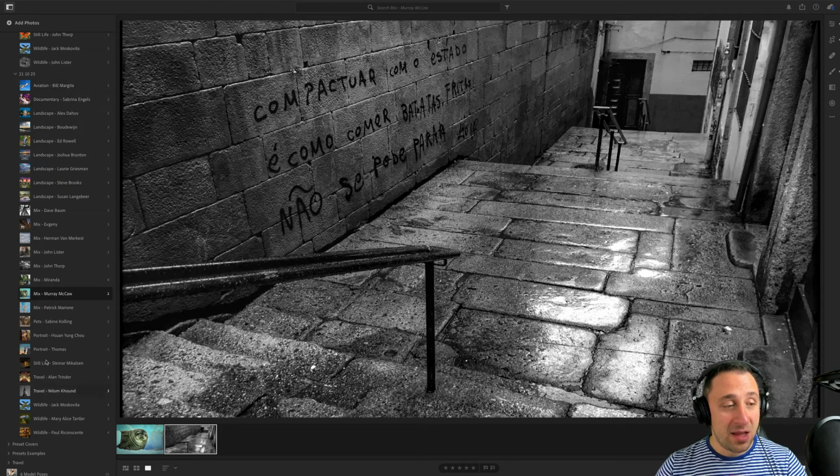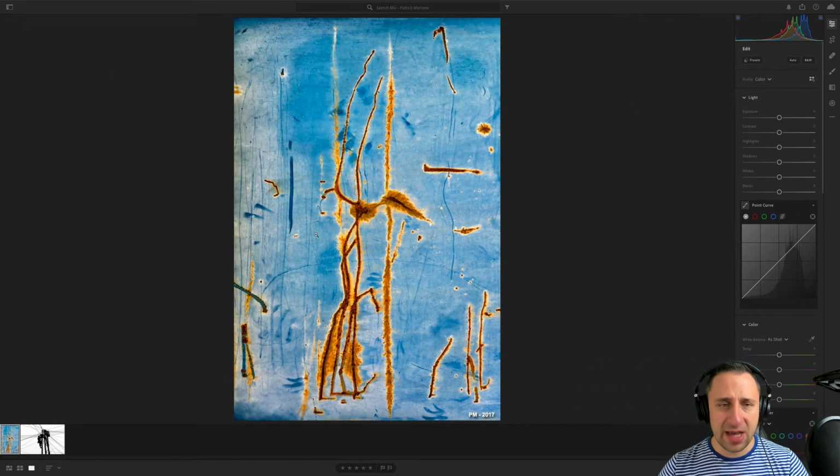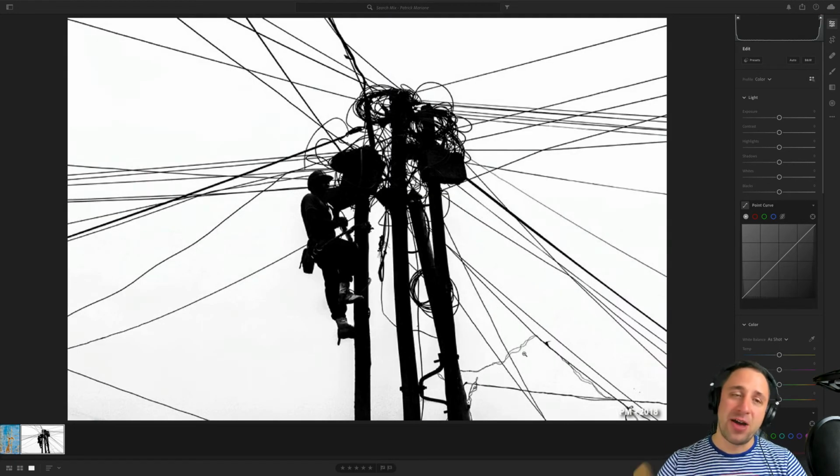We'll see. The final photographer for this part of our photography review is Patrick. Patrick sent us 2 pictures, so let's get straight into them. Patrick, so kind of texture capture, which would work great as a texture, to be honest, in Photoshop or any editor like that. And then this really nice black and white photo. I really enjoyed this one. I think that's a really, really interesting capture. So first impression, I love this one.